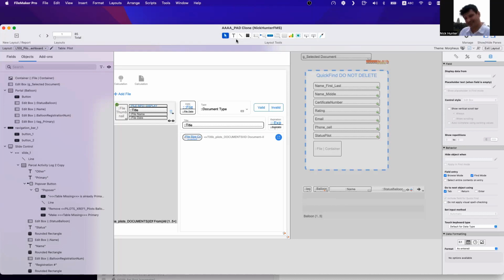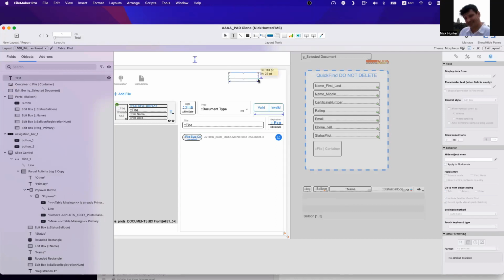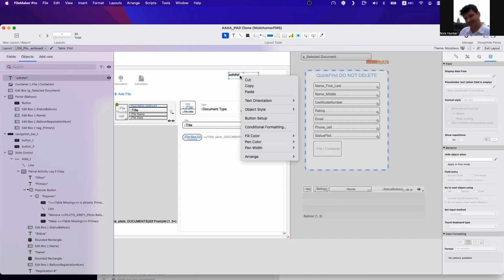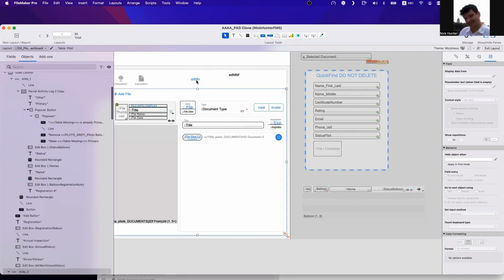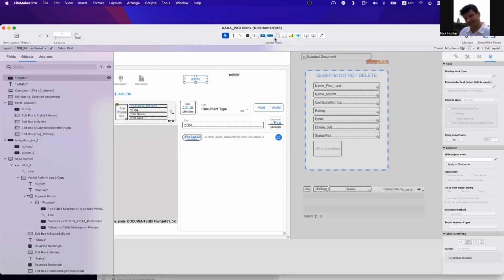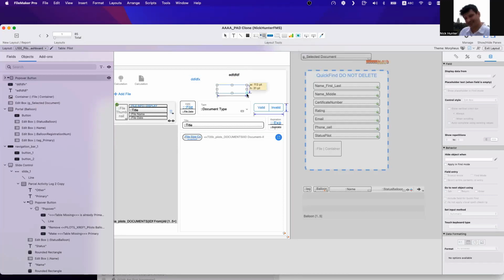Long story short, the rule is you can add conditional formatting on any type of object where you have text. So text, of course, I can add conditional formatting. Buttons, I can add conditional formatting because you have text. You can add conditional formatting on popover because they are buttons.